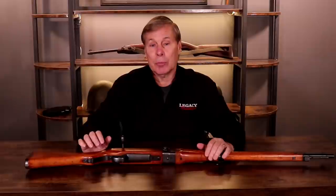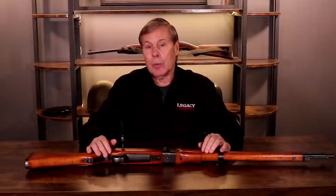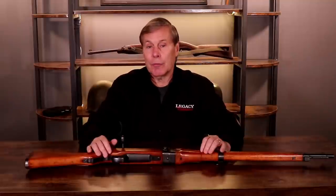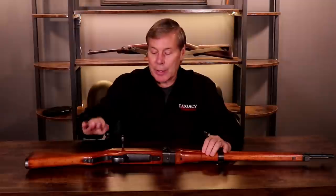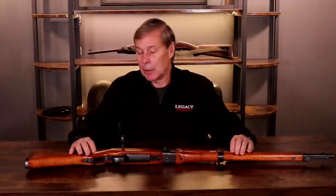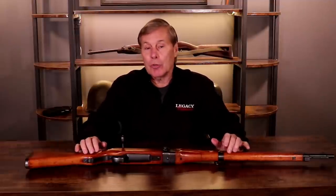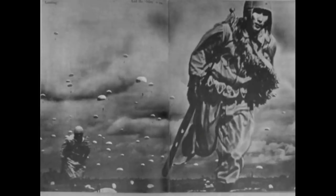Navy items are more expensive and more desirable, and the most desirable is special forces — paratroopers would fall under that. The paratrooper carbine, the FG42, all being developed in 1942. And then the Japanese — this is a Type 99 but it was made in 1942, because the Japanese used paratroopers for the first time in 1942 when they invaded the island of Sumatra.